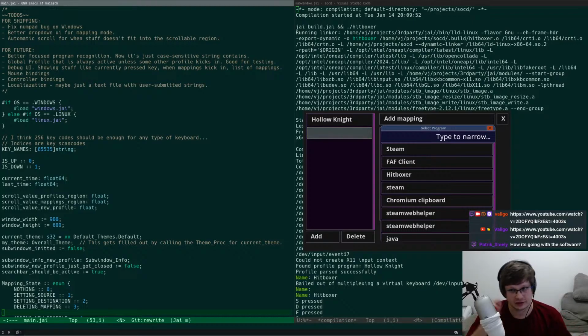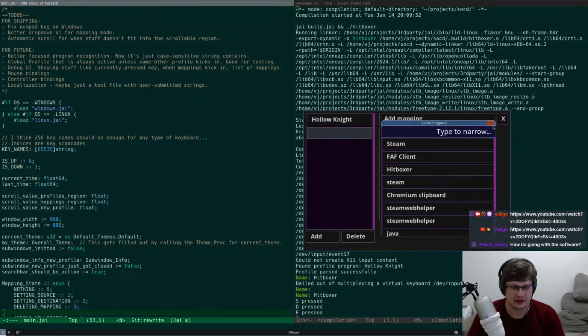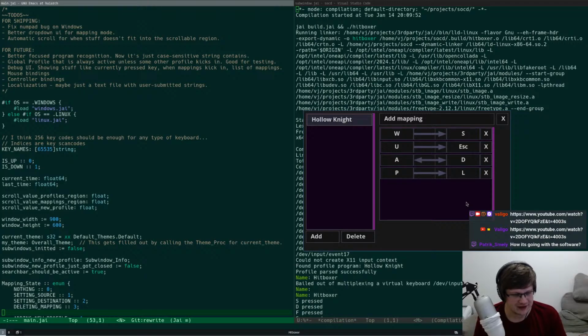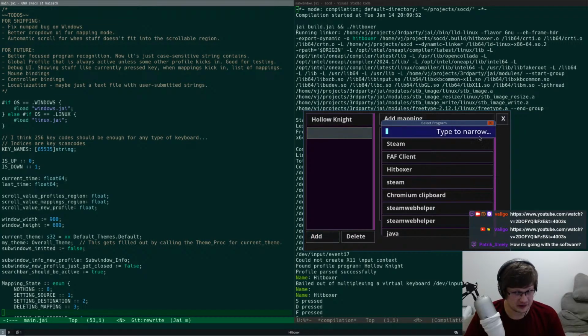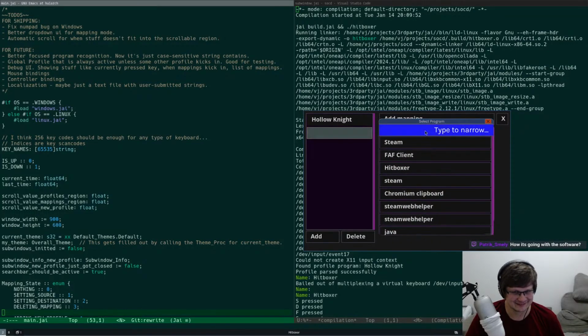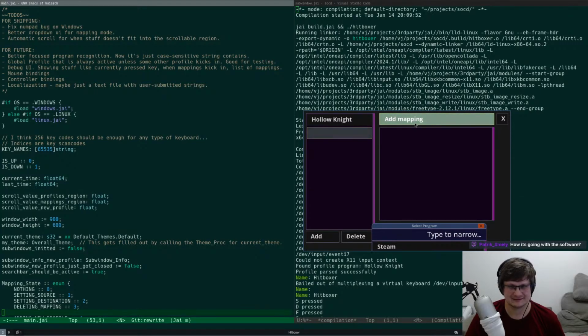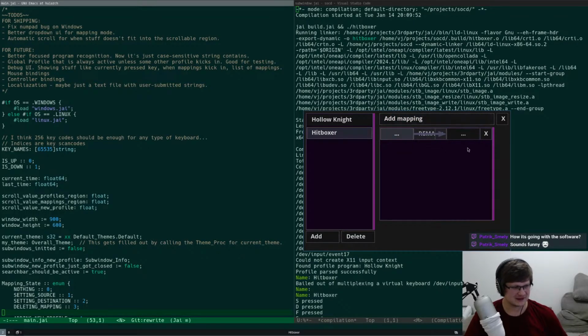How's it going with the software? Actually pretty good. I just fixed a bug in the sub window, in Get Wrecked. Apparently if you press the close button on the sub window, its state gets stuck, so next time you reopen, the close button logic still plays. That's why I couldn't focus my text input upon reopening the sub window, because the close button was stuck and kept reactivating all other widgets, which is crazy. It's very funny. Yeah, it took me an hour to debug it.